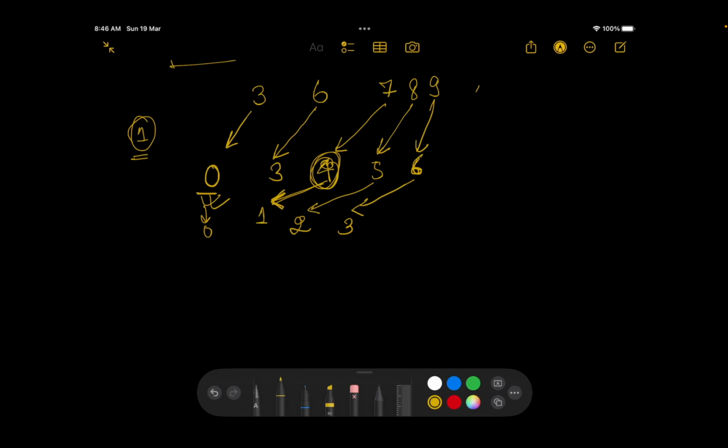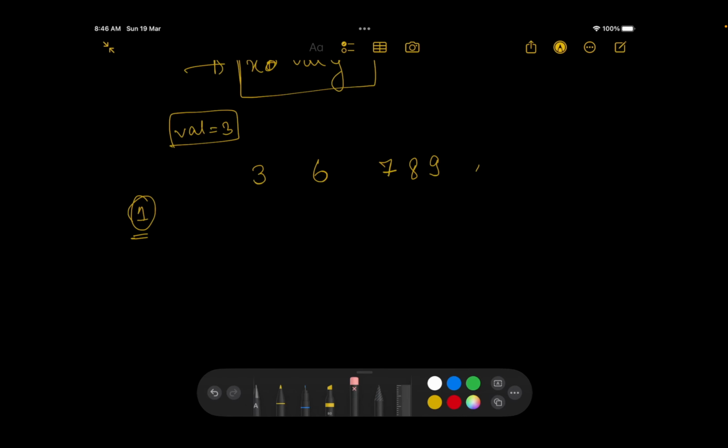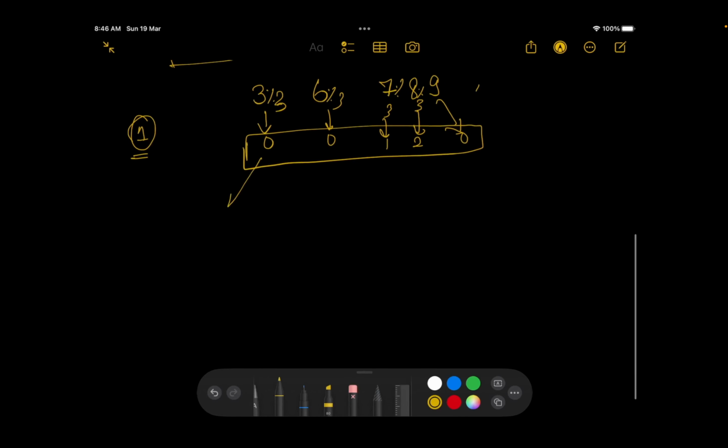Now how do I keep track of all these things? If you take a step back and try to notice what's happening over here, whatever your number is, if I just took a mod of these numbers itself, so this mod 3 gives you 0, this mod 3 gives you 0, this mod 3 would give you 1, right? This mod 3 would give you 2, and this mod 3 is going to give you 0, right? So these are the numbers that you can make. For 0 I can make either 0, 3, 6, 9 and so on, right? For 1 I can make 1, 4, 7, or I can make 10, then 13, then 16, right?